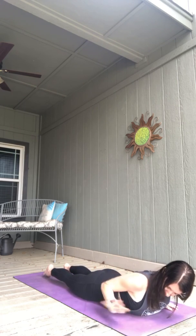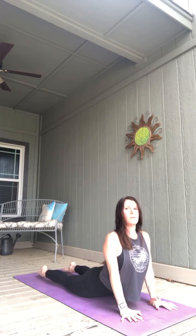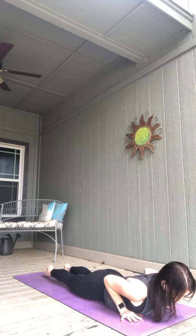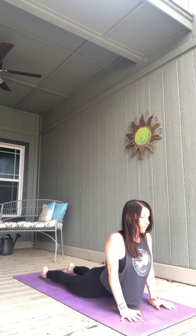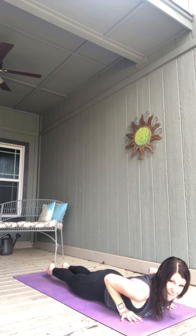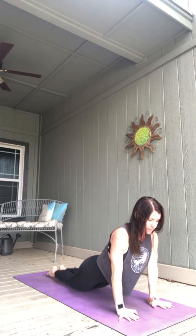We'll do that two more times. Inhale, press up. Elbows get as straight as you like. Exhale it down. One more. Press up. Breathe it in. Exhale it down. Good. You're going to inhale, press it back to that modified plank or plank pose.